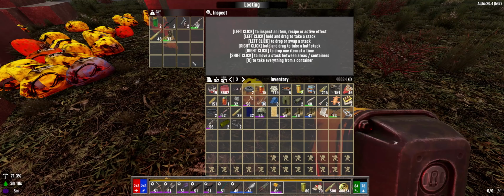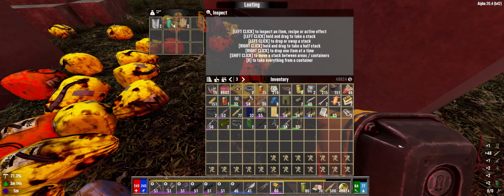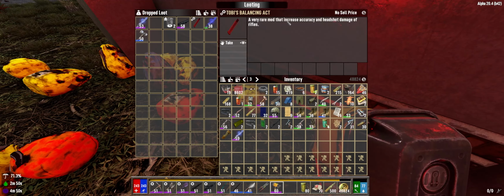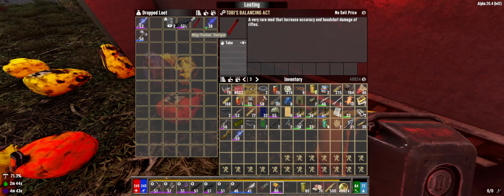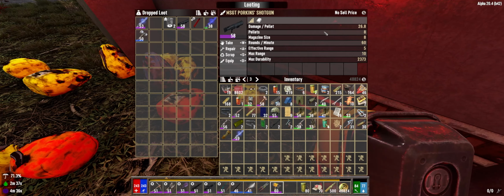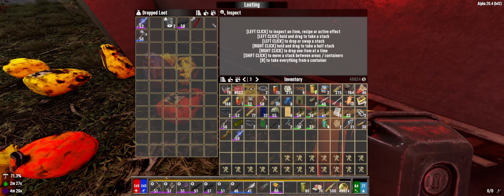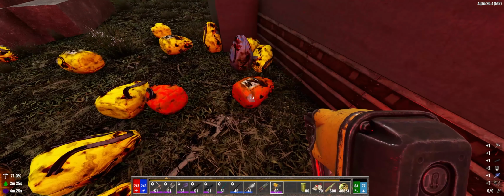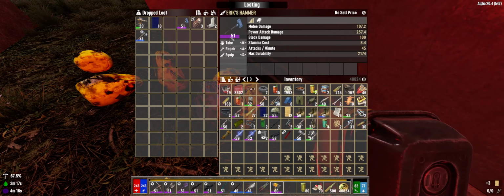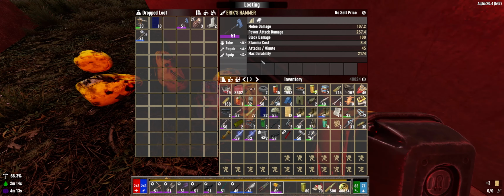Okay, some green cards. That's somewhat useful. Oh, nice. Toby's Balancing Act. A very rare mod that increases accuracy and headshot damage of rifles. That is very cool. And Sergeant Porkins Shotgun. I don't really use shotguns, so I don't know if this is actually good or not, but sure, it sounds unique, so I guess it must be good. That's awesome. And Eric's Hammer. Starting to get some unique loot.